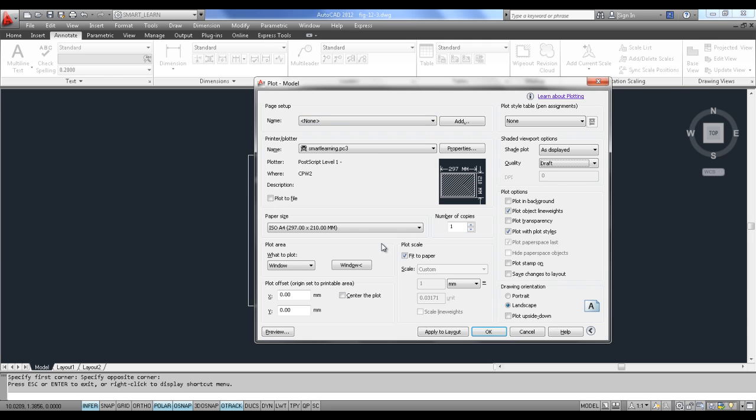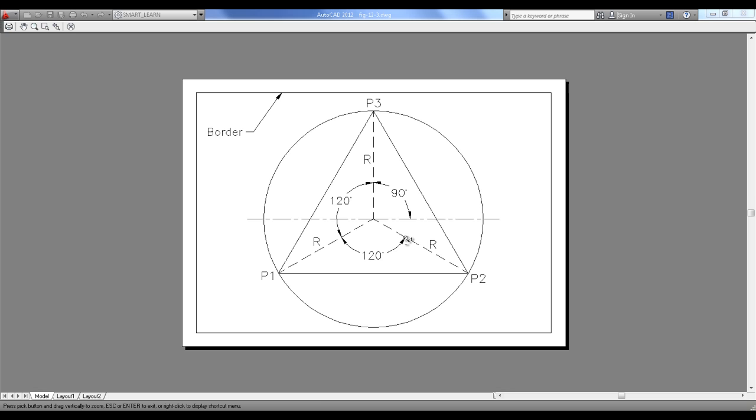Just like that, you can also set here center the plot, and different ways are there. If you go for the extents, it will fit and show you with a fitted extent.